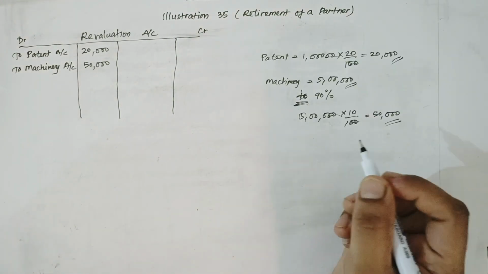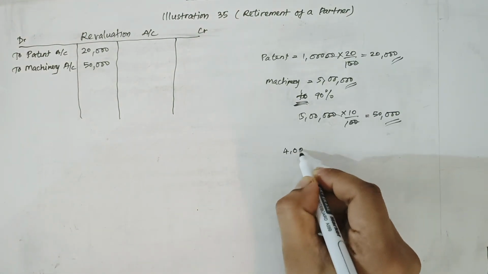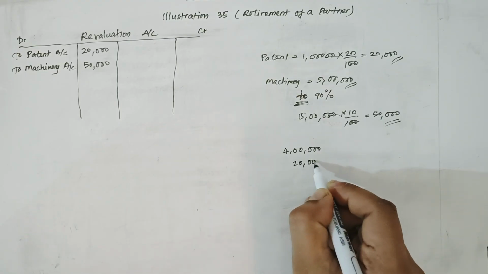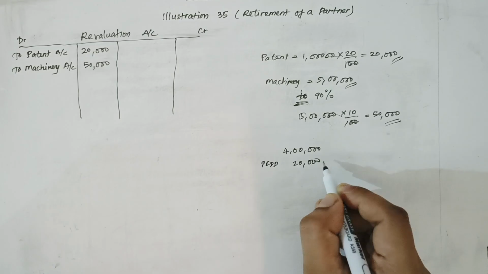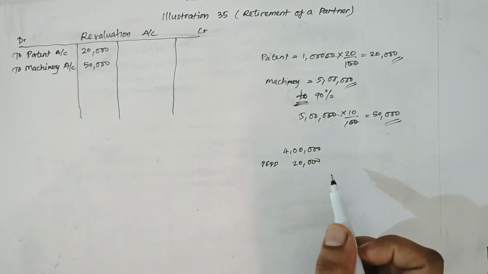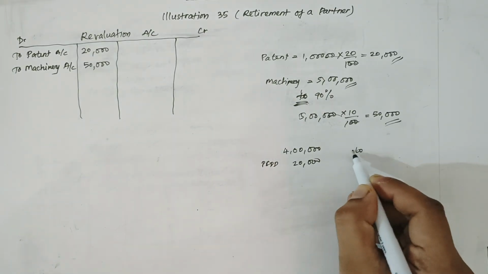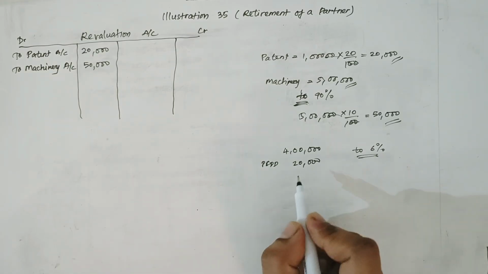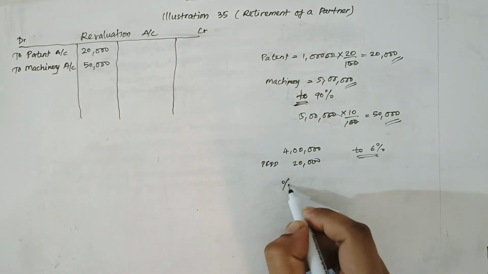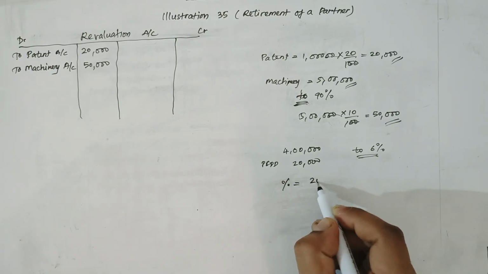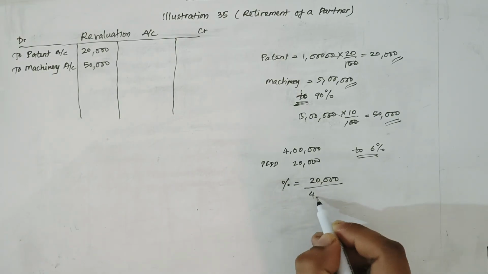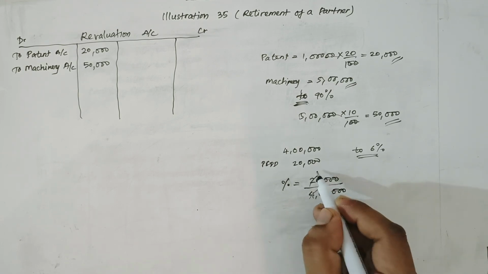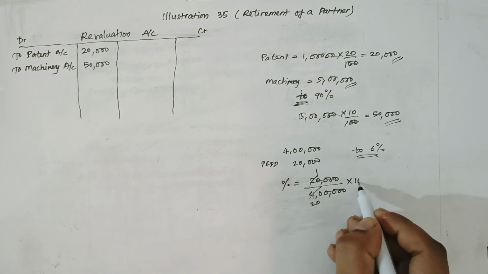Provision for doubtful debt is to be raised to 6%. Okay, the value of debtor in the balance sheet is 4 lakh. And there is already a provision for doubtful debt which is 20,000. The provision for doubtful debt is to be raised to 6%. So, what is the current percent? We have to find what is the current percent first. To find the percentage, 20,000 by 4 lakh, 1 by 20 into 100.